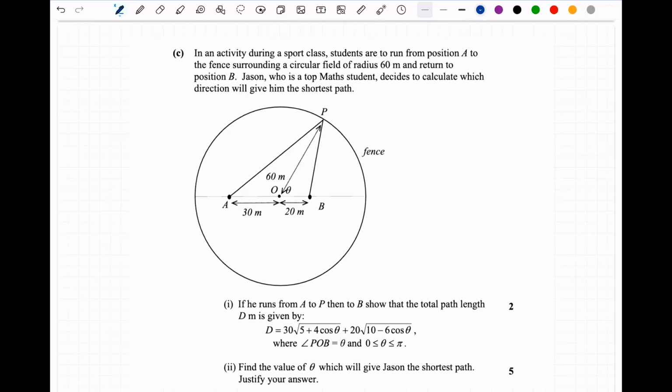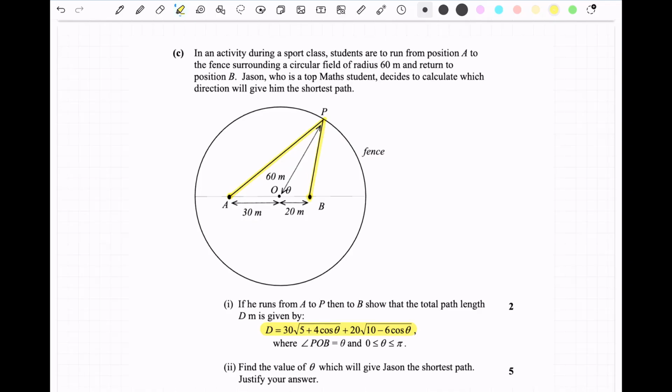But for this video, we're going to say that we've been able to get to the point where we can show this is the distance traveled. And just to clarify the way this setup is going, we're starting at point A, we're running over to point P, and then we're coming back to point B.